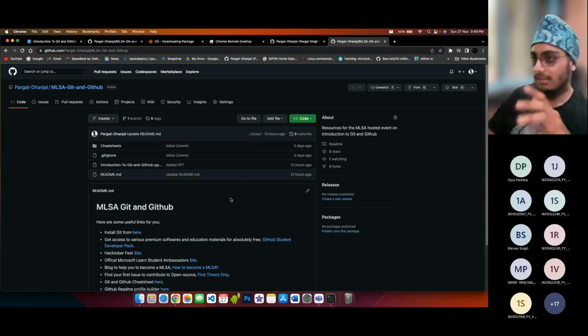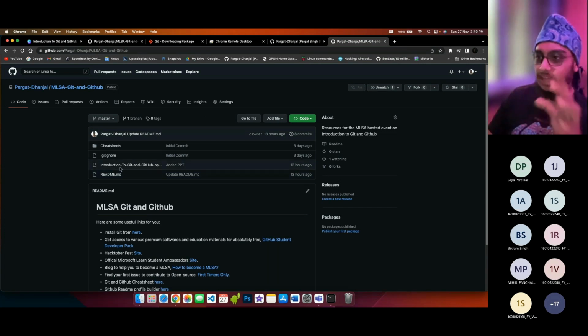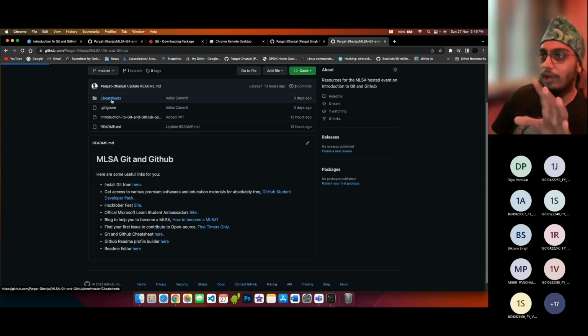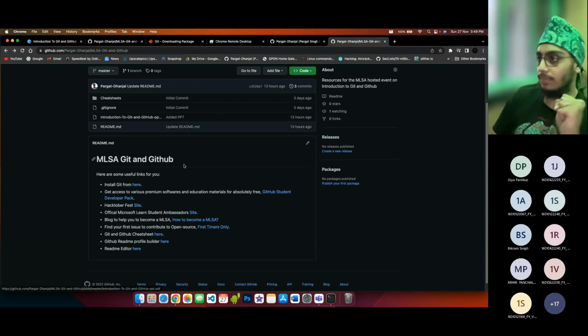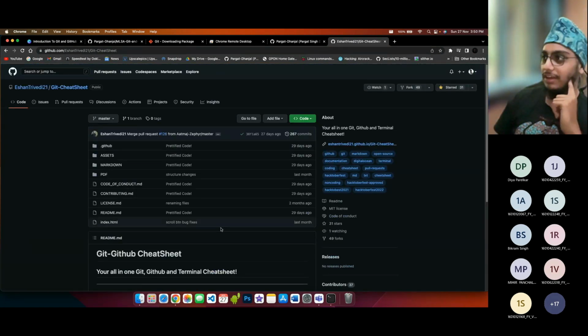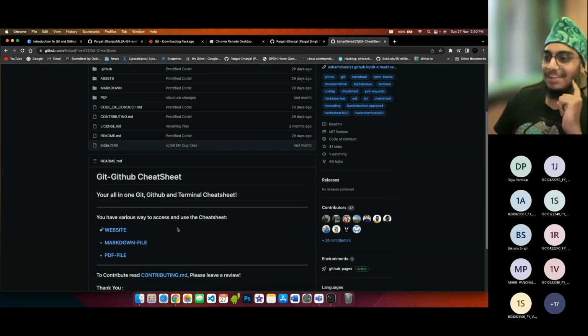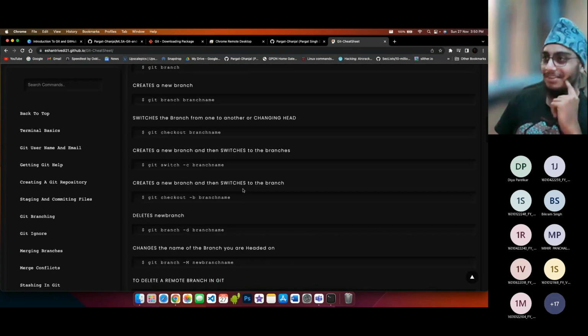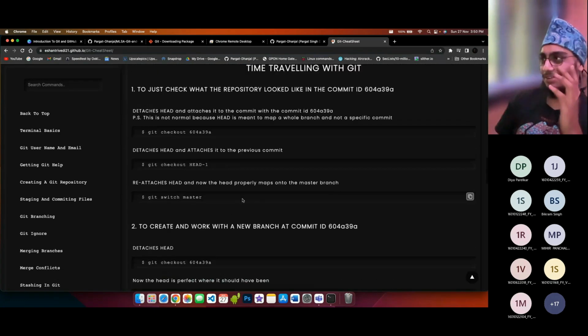The session that I'm teaching you today contains the PPT file. It also contains all the useful links which I've shown you in today's session, along with the cheat sheets. Another great resource which I'll ask you to check out is the Git and GitHub cheat sheet over here. This is actually an open source project which my friend made and is quite helpful. You can visit the website and find everything over here, and it's quite beautifully made.